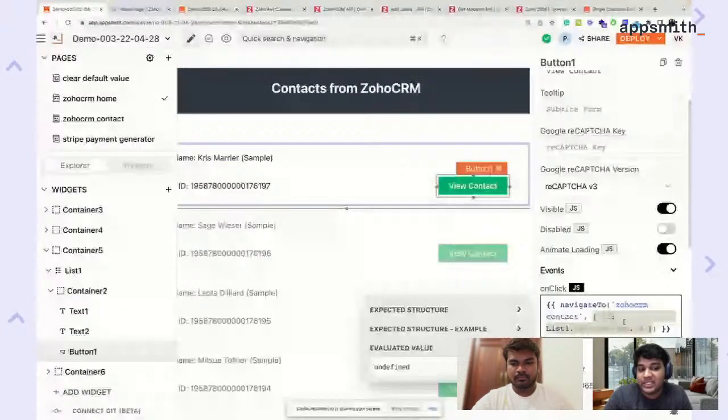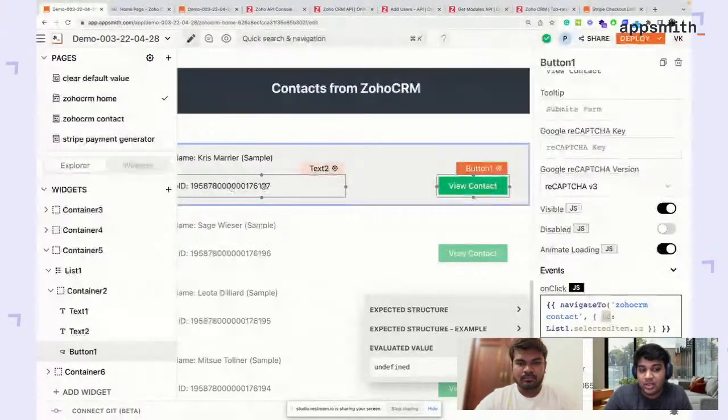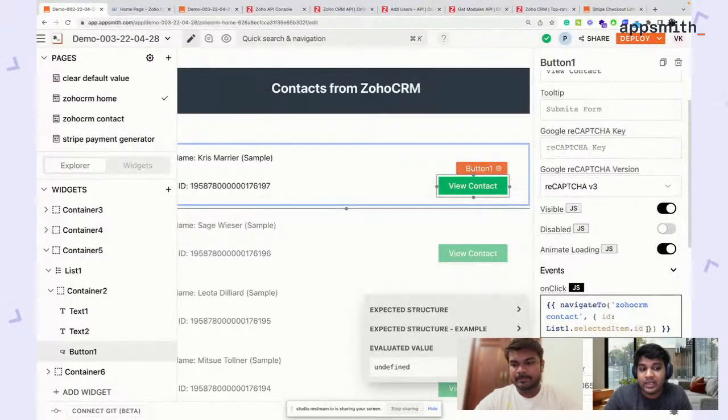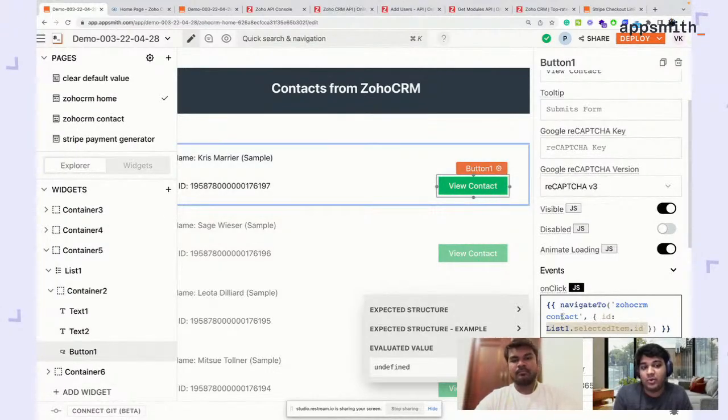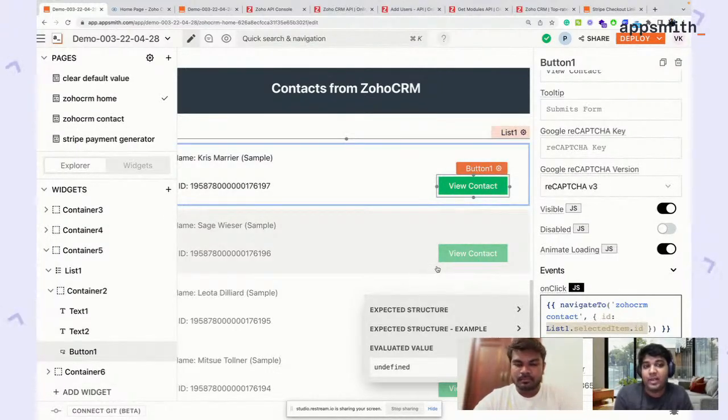This ID is basically the contact ID that I have listed down here. So list one dot selected ID gives me the ID of this particular user. So I'm querying this particular ID on the other page. You can access data from one page to other using the query params or by using the store value function that comes with Appsmith.